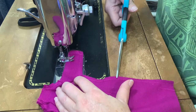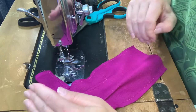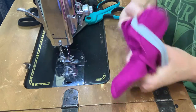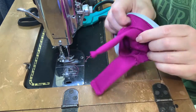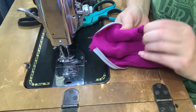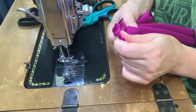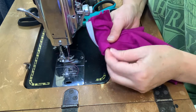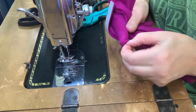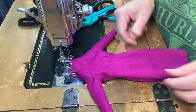At this point is when you would want to make adjustments. So if you feel like the darts were not right or the side seams were too small or too large, this is the chance. So go ahead and turn the garment right side out. Now I know it's not pressed, so you're just going for basic fit. Pushing the sleeves right side out as well. Okay, you can just visually take a look at it without it being pressed, mind you. So far so good. I think it's looking pretty good.